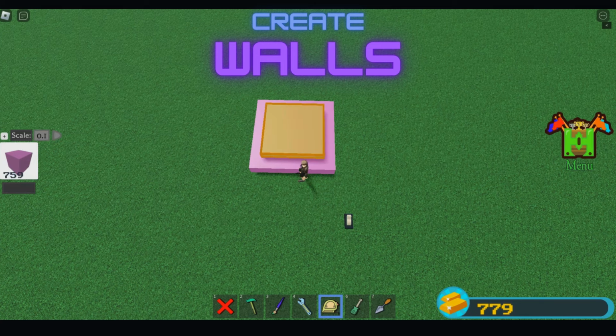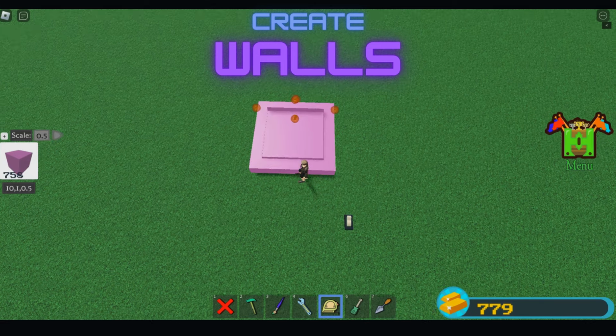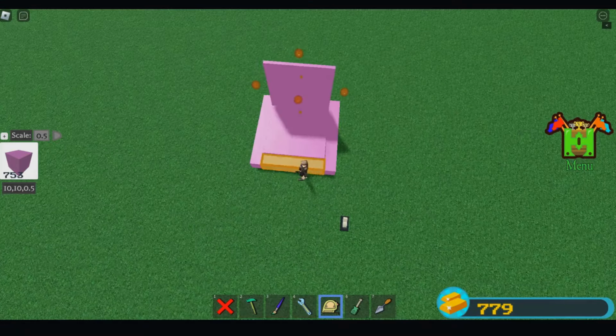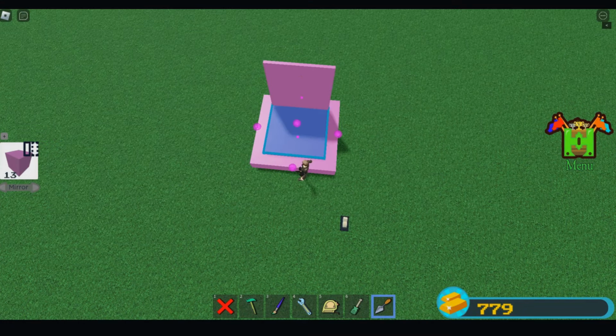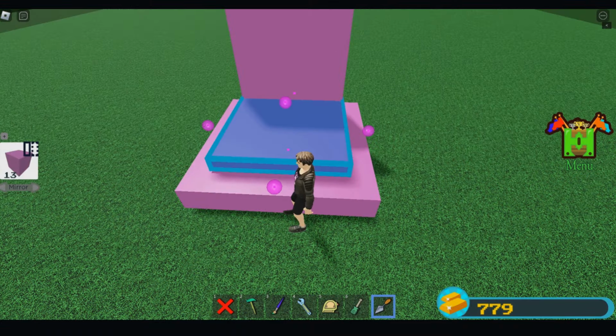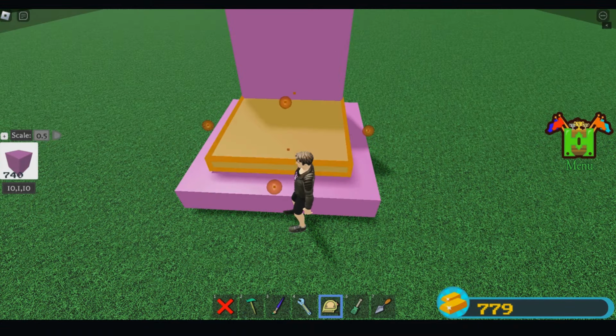Mirror the floor and use the scale tool to create walls of the required height. I'm using 10 blocks high and 0.5 wide. Repeat this step for all 3 sides.